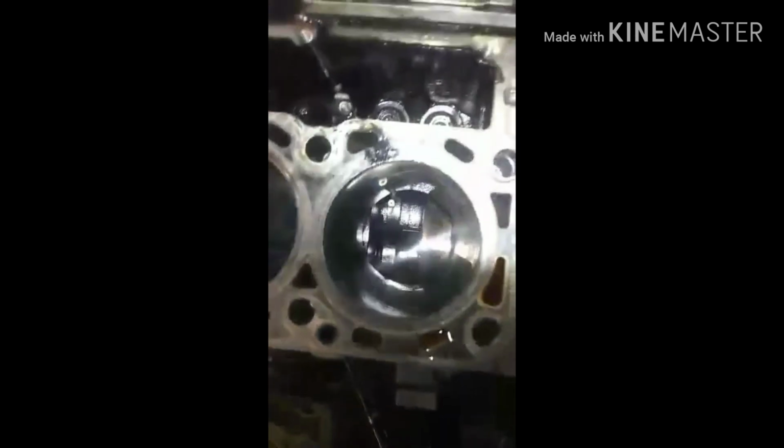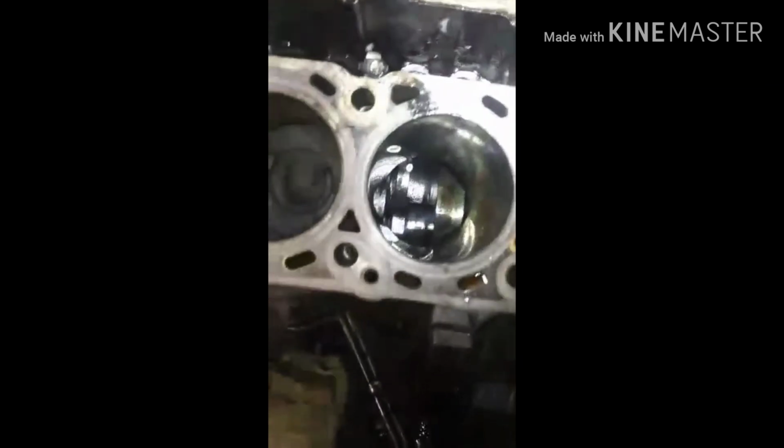We chain right here, and we hoist it up. And then once we got it up, of course, it would be pretty badass if everything was smooth. We could just replace one part and go back together, and boom, it was all back to normal. Unfortunately, it's not the case. We taking out the pan.